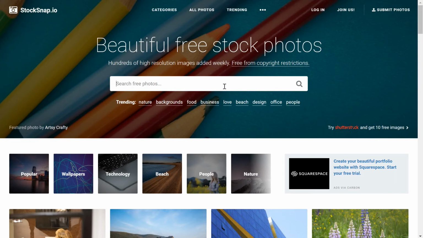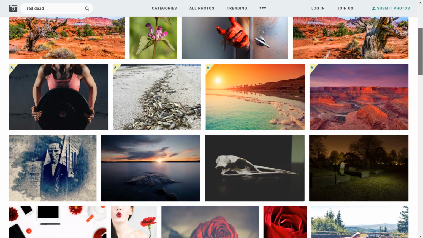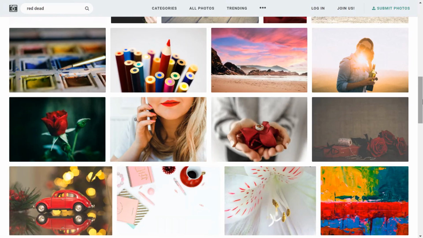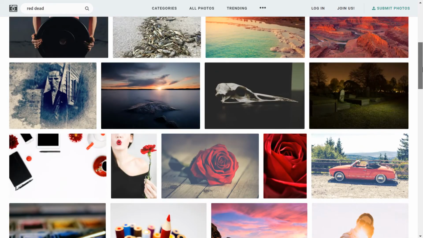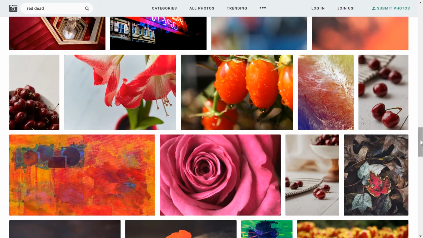What I suggest is that you keep your searches pretty general. So for example, some students try to be very, very specific by looking up images of a certain game that they like to play called Red Dead. What happens is that these artists are putting certain images and tagging them with certain descriptions in the title, but they don't necessarily have to do with that particular game. So there's nothing here in the search list that relates to the Red Dead Redemption game.